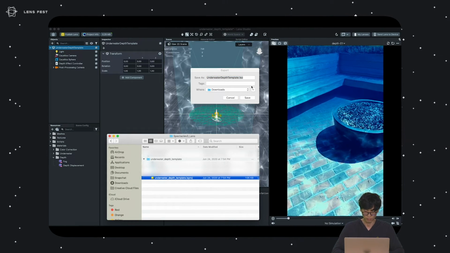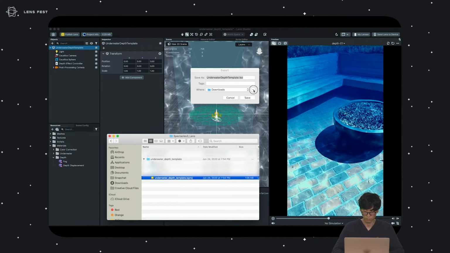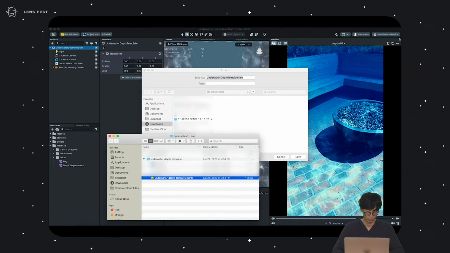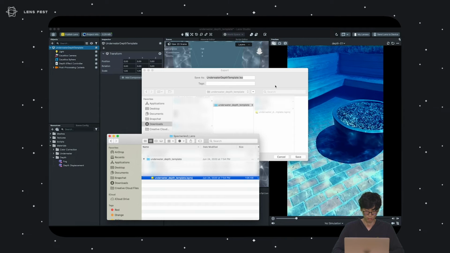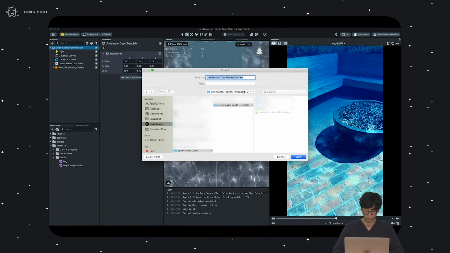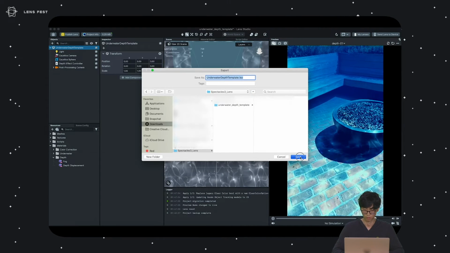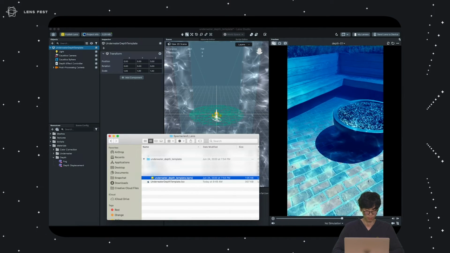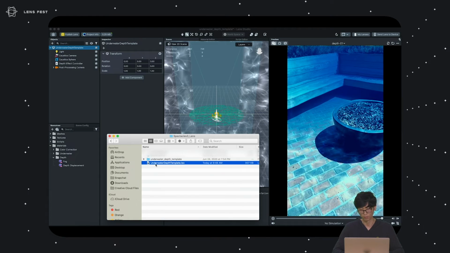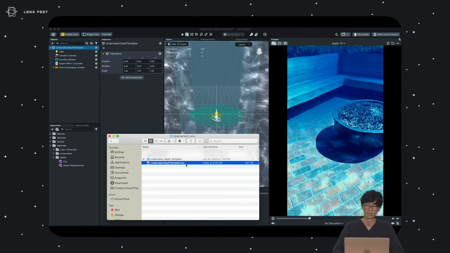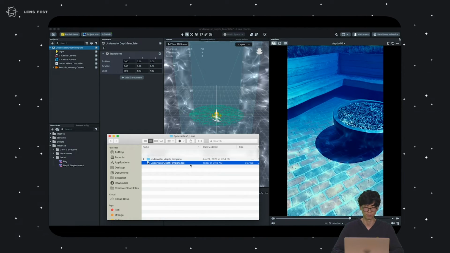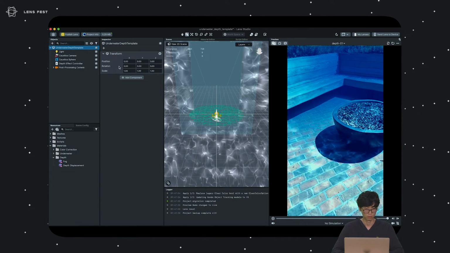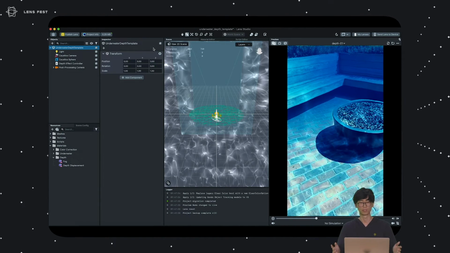So I'm going to save it into this Spectacles 3 lens folder. And then you should see an underwater depth template.lso file that got exported from this. So that's all we need for this particular project.